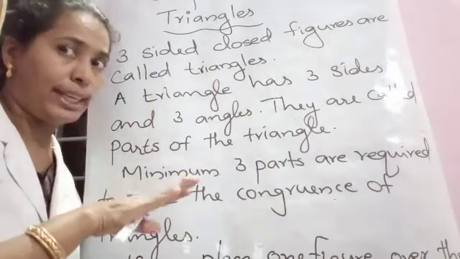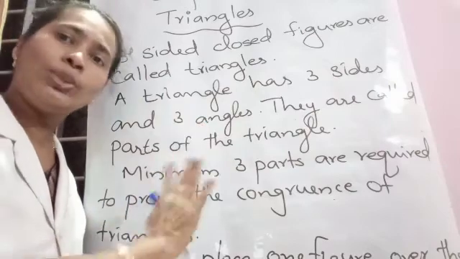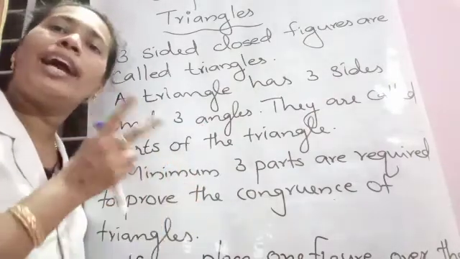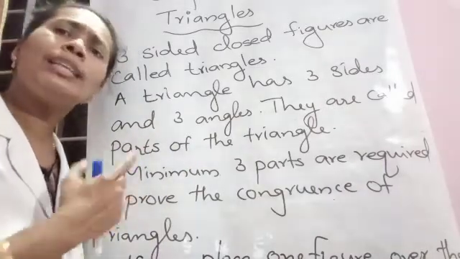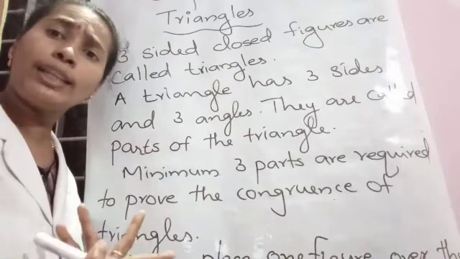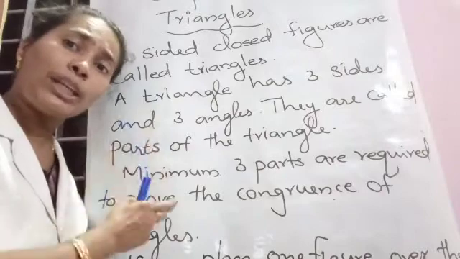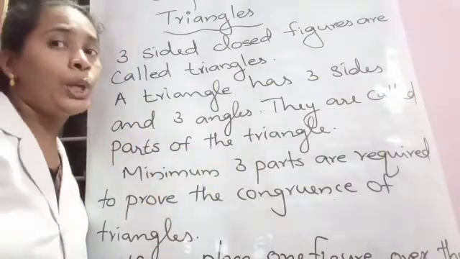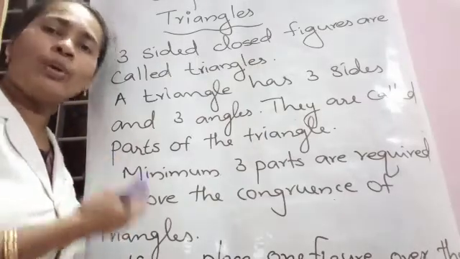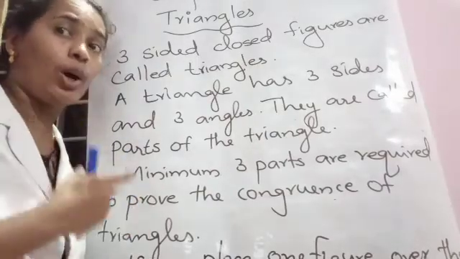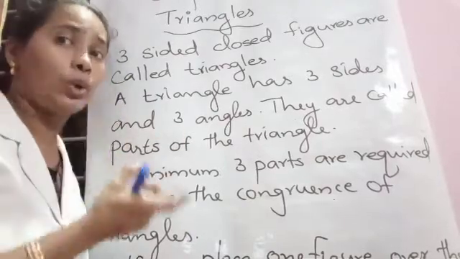Last year also we have studied the same. Congruent means equal and similar. Equal means parts are equal to one another. So by seeing the two figures, how can you say whether the parts are equal or not? We need to consider all the parts, we have to measure and check. Is it possible always? No, we have some shortcuts. To say whether the triangles are congruent or not, we have some shortcuts called rules. Congruent rules, or rules for congruency.